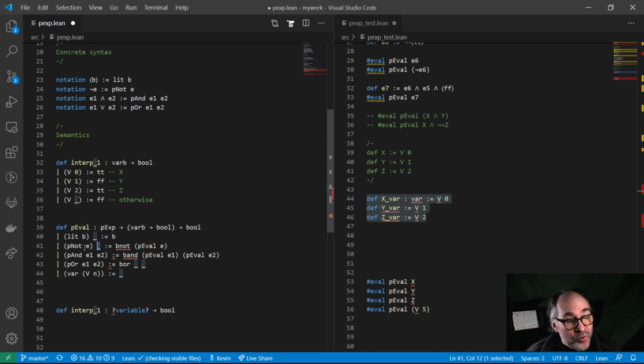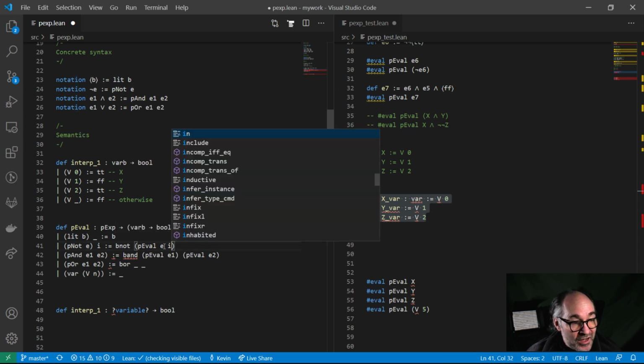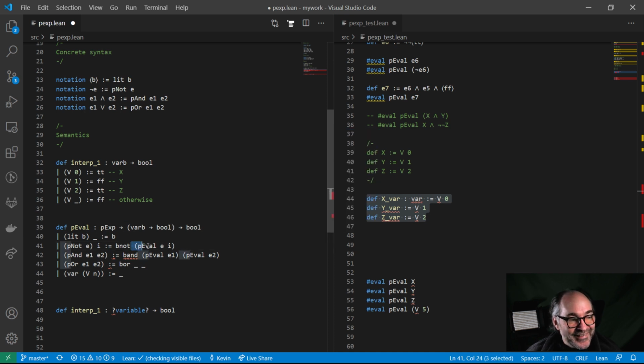So we're going to need an interpretation to evaluate any variables that might occur in E. So here we'll give a name, we'll just call it I, to the interpretation value that's passed in as a parameter to p-eval. Now over here, when we want to evaluate p-eval applied to E under the interpretation I, we evaluate E under the interpretation I. Aha! That returns a Boolean result, and we take the negation of that, and that's our answer.